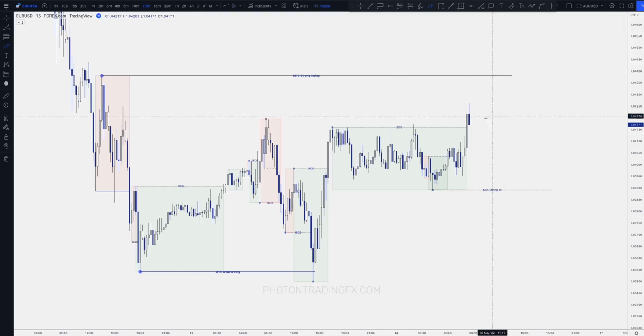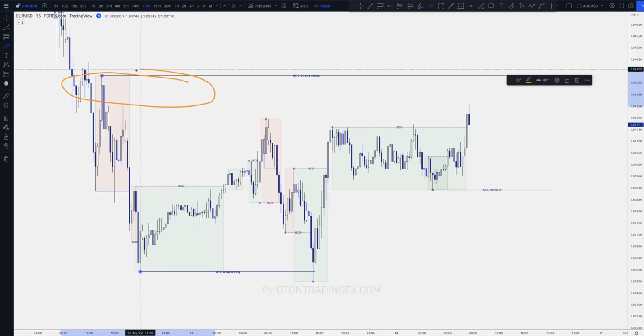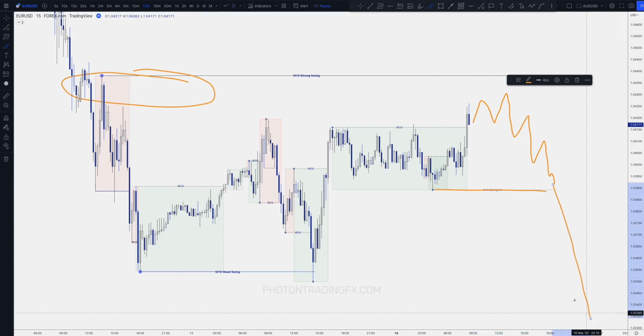So from an internal structure perspective, we could just expect a pullback into here, and we just expect that to continue. But obviously using more confluence, we have to be aware that the swing trend is bearish. We're coming into that strong high. So potentially, right, if we get movement like this, we could get in short to try and anticipate that this is going to break, and we're going to take out that low, right? So we got that break in here, we could look for a short within here. But as we're coming into this low, that's where it's getting lower and lower probability to be trying to short into it.